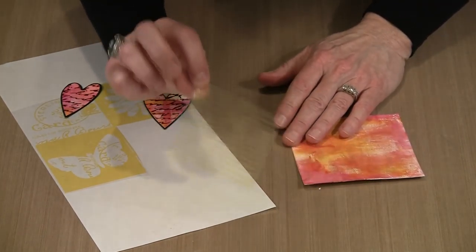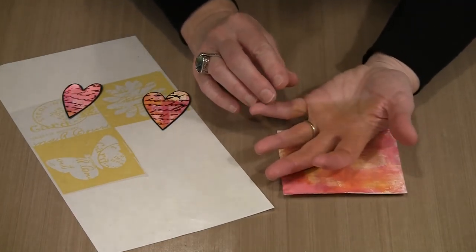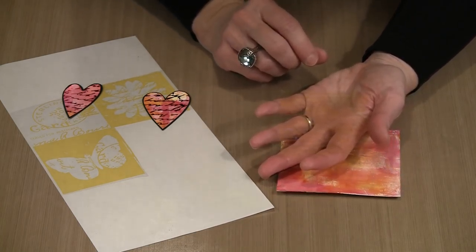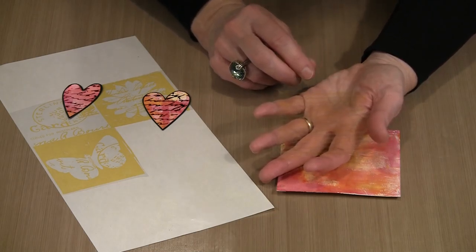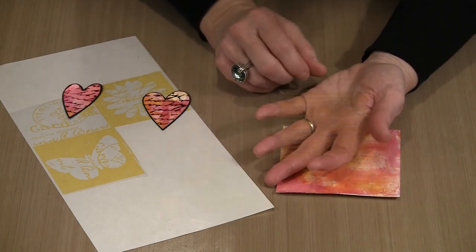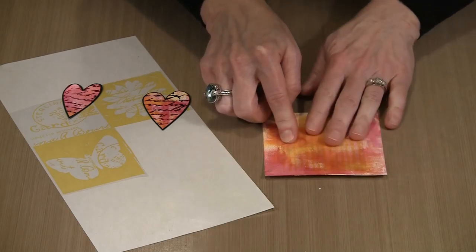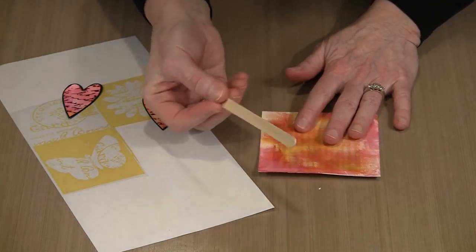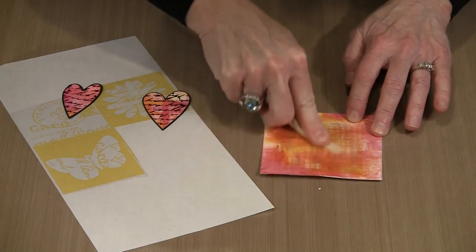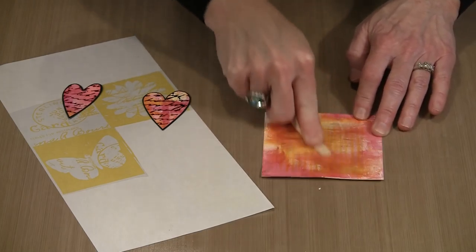I took a piece of the acetate with the adhesive on the back off of the sheet, placed it on here, and then put some foil on it. Now the thing you need to bear in mind: when you work with most rub-ons, they're not adhesive, so you can touch the back. You definitely don't want to touch the back of these — things go wrong. Also make certain your hands are clean; if you've got anything on your fingers and you touch the edge of that adhesive, it's going to pick the color right up. Inside every package comes one of these popsicle-stick applicators. You're just going to press it down to get good adhesion so that the adhesive sticks to your surface and you can remove that clear acetate topper.